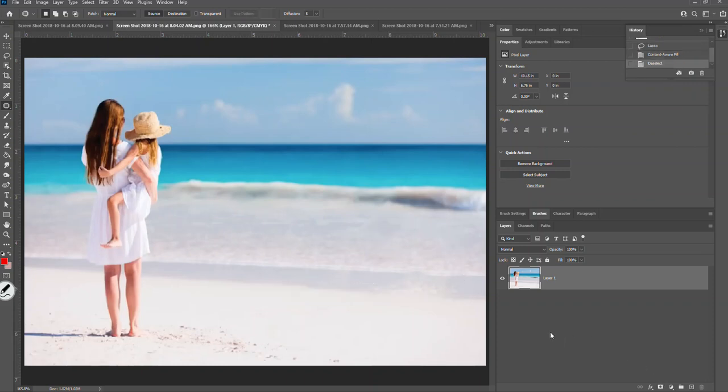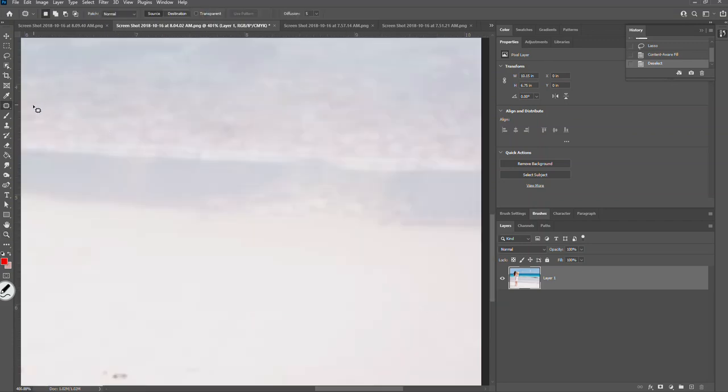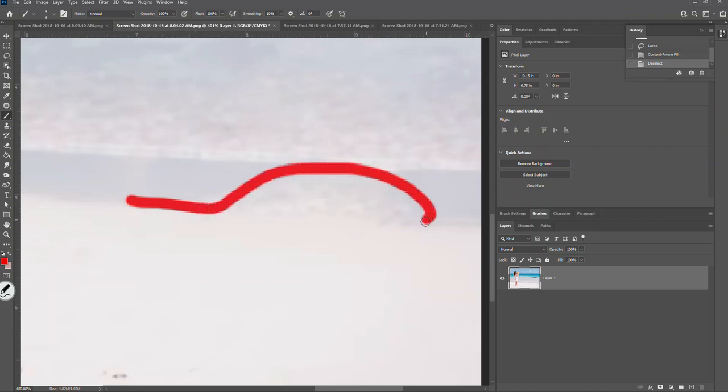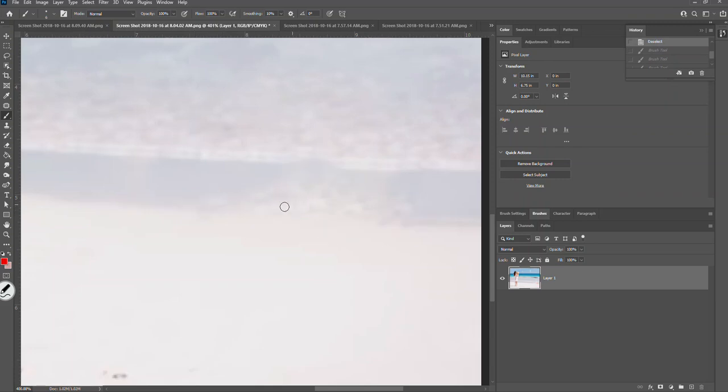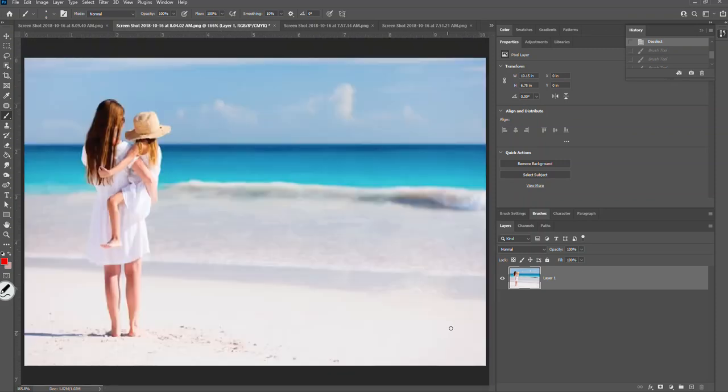And not bad. However, if you're following along with me, you probably see this yourself. In this area here, you can see that the line of the wet sand kind of dips into this area here, right? That doesn't look very natural. So we obviously want to repair or fix that. I mean, the dog's gone, right? We accomplished that. But now we can see the edit. So again, remember, we're trying to create edits that are not noticeable. This is noticeable. So this is when we jump into the clone stamp tool.